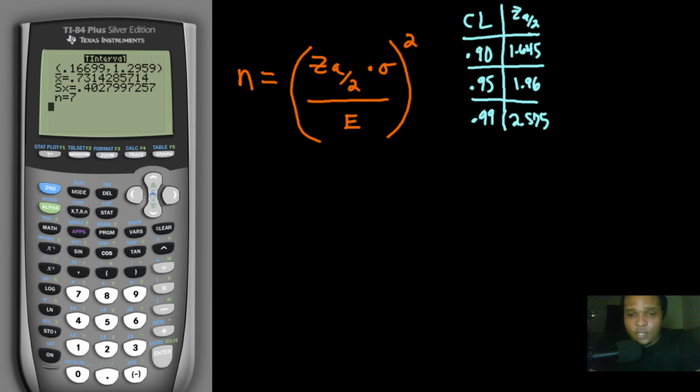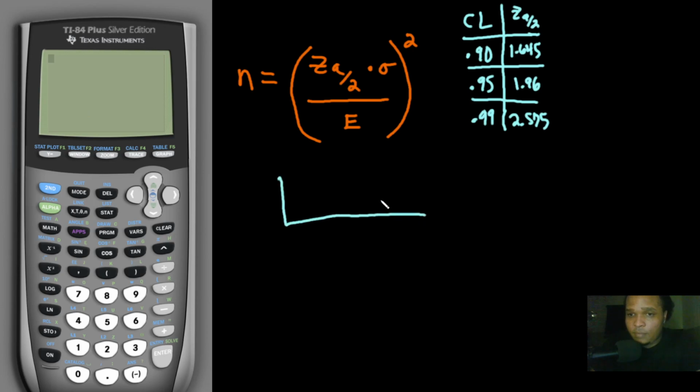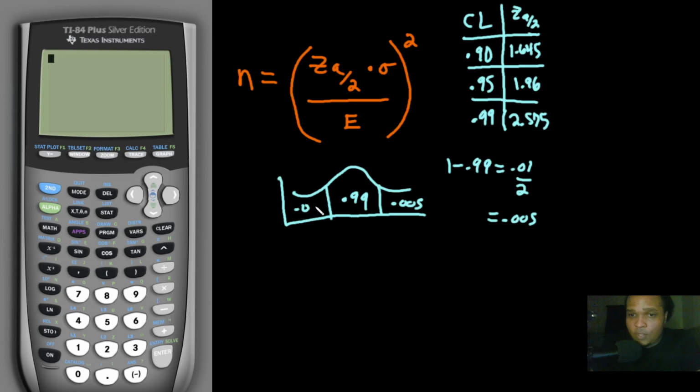And just for a little refresher, for example, we're using 99%, right? We know that's going to be 2.575. So remember, make a little fancy histogram like this. Put your CL in the middle, 0.99. You do 1 minus 0.99 to get the remainder. You get 0.01. This is your alpha. Now it's in 2 different parts. It's in 2 different tails. So you divide that by 2, and you're gonna get 0.005. That's what goes here. That's what goes here.